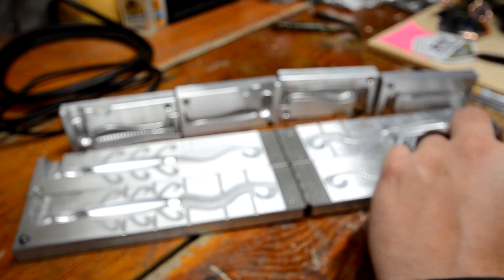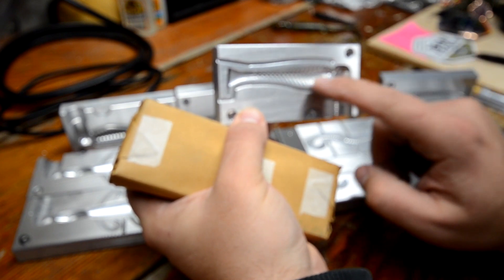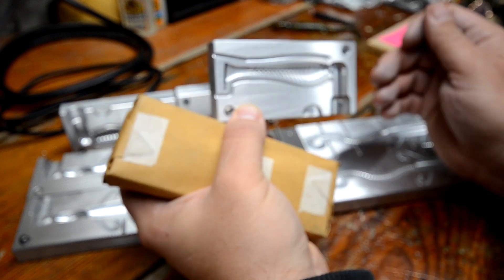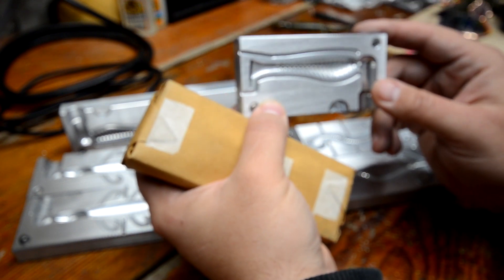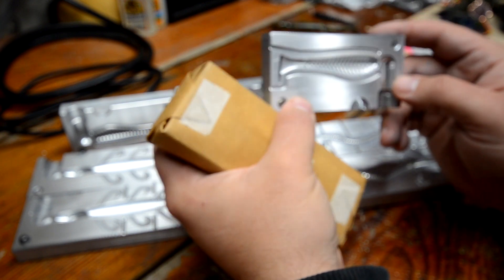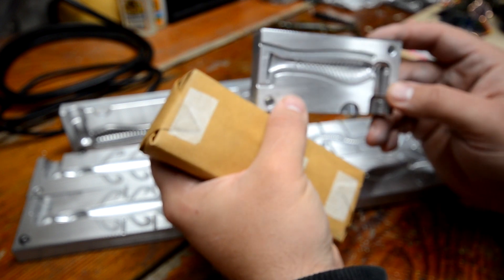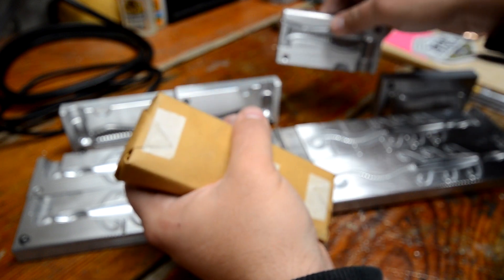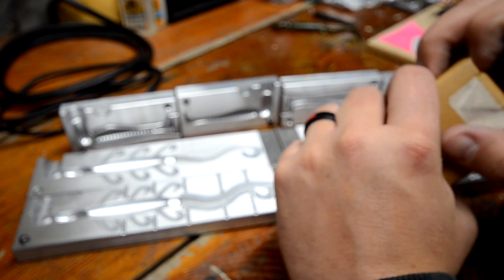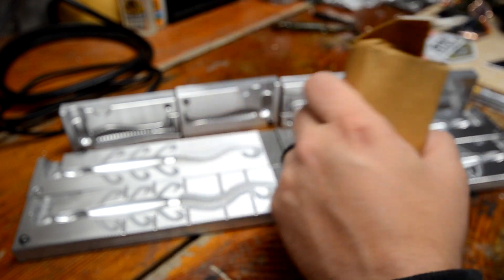A gentleman reached out to me about the 4-inch rippers saying he was having some issues in the body section — dents and small air bubbles. I haven't looked into it too much yet, but when I pour these I'm going to try to make some adjustments. One suggestion I made to him was to heat the molds up first, which may make a big difference. The other thing is to get as many air bubbles and moisture out of the plastic before pouring, by throwing it back in the vacuum chamber even when the plastic is hot, before you start injecting.